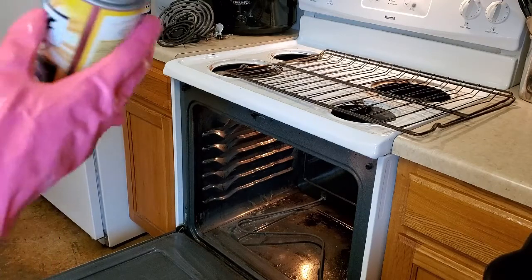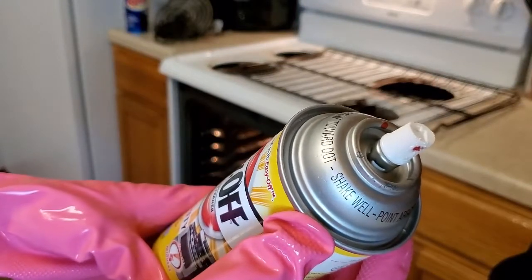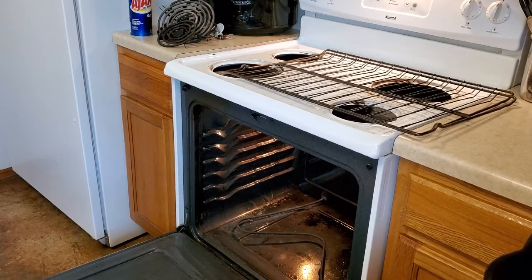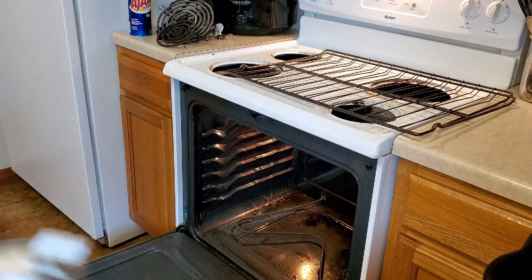Well, yeah, it says right here, shake well. I don't know if you can see that. Can you see that? It says shake well. Point arrow towards dot. I'm gonna shoot towards the dot. It's not even pointed. Okay, and I use this, it's an oven cleaner that I've had under the cabinet. And I used it the last time I cleaned the oven, and it's still pretty full, so I didn't go out and buy more because I had almost a full can.